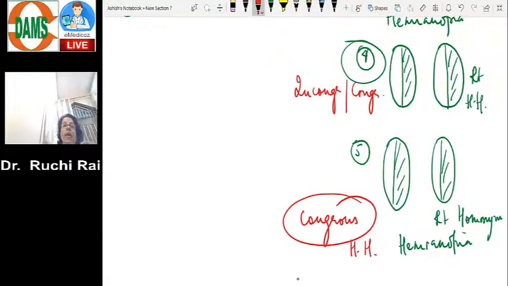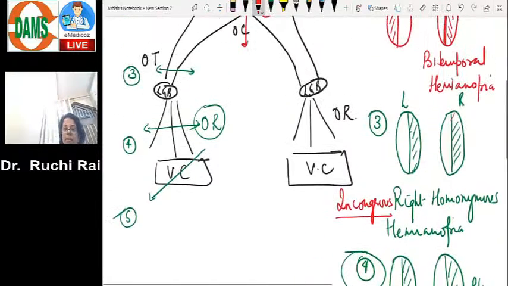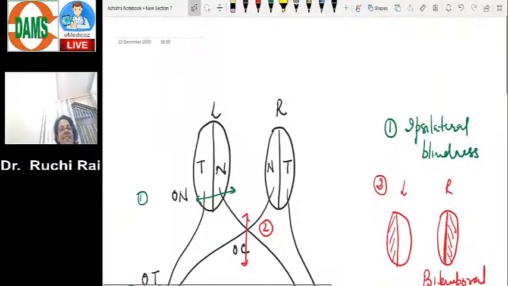So why congruous? All of you, why is it? Because in a very small area of the cortical area, all the fibers are aligned closely. Therefore, any lesion there causes a continuous or symmetrical defect. In both eyes, it is symmetrical and continuous. So this is what has come. So what did you learn? Let's quickly revise. What did we learn?